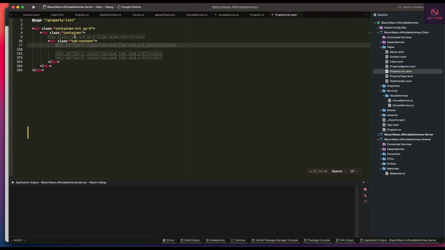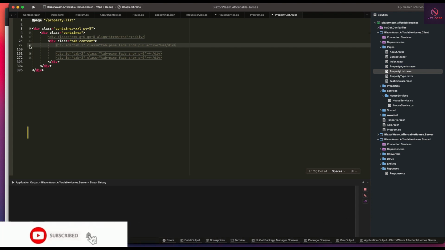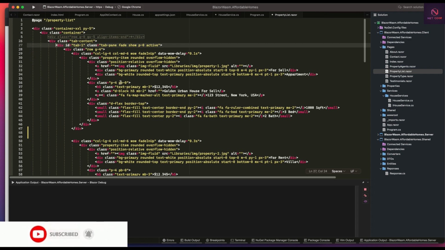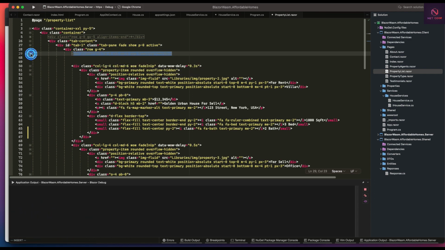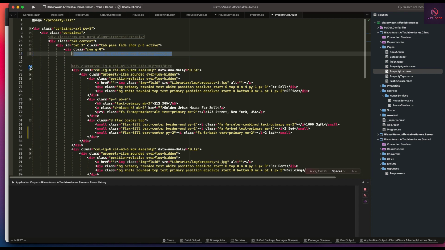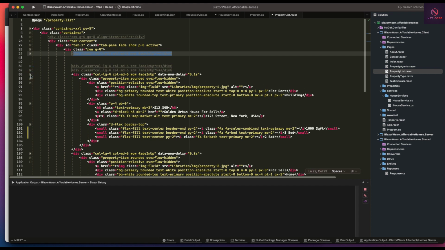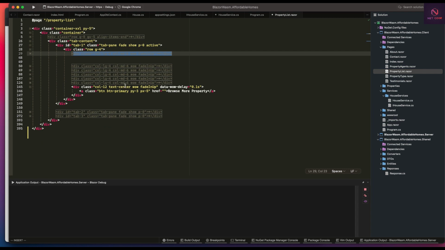So this is tab 1 tab content, and tab 1 has 6. This is the first one, this is the second one, so first, second, third, fourth, fifth, sixth. Okay, so that is it.